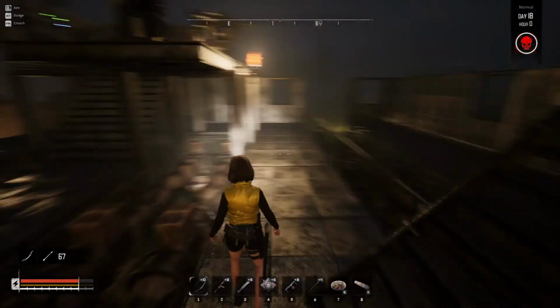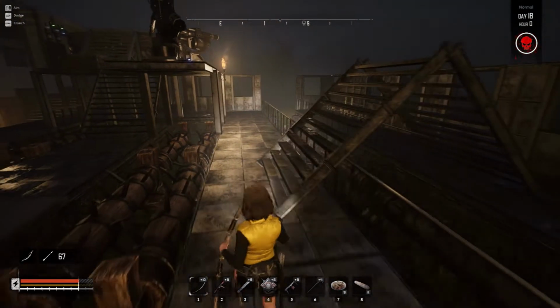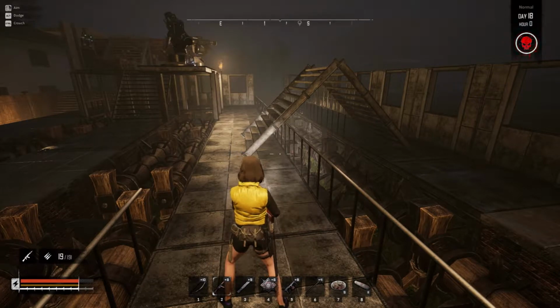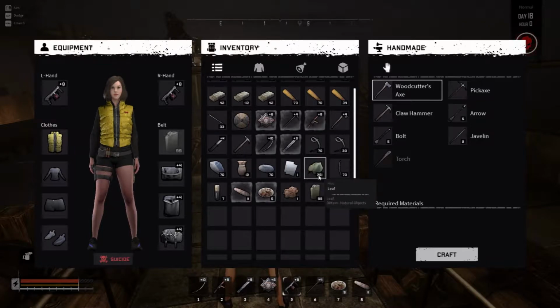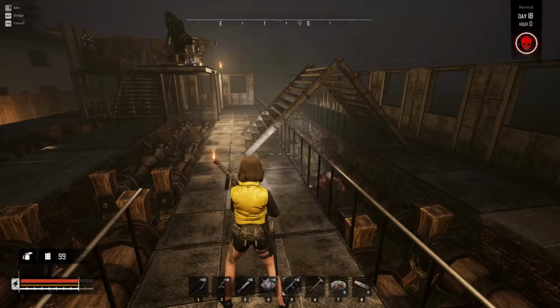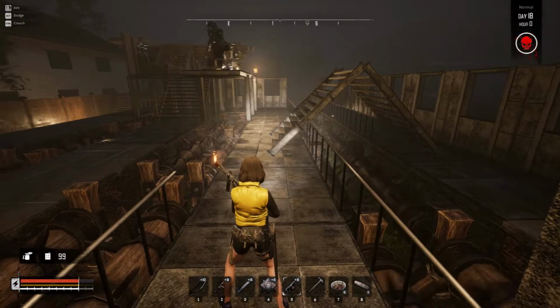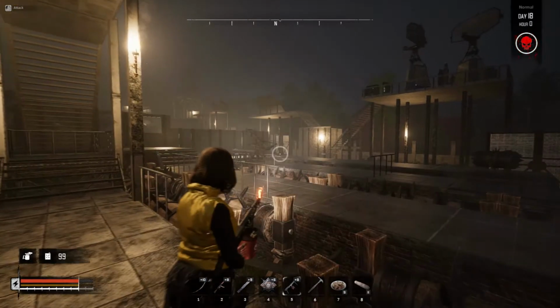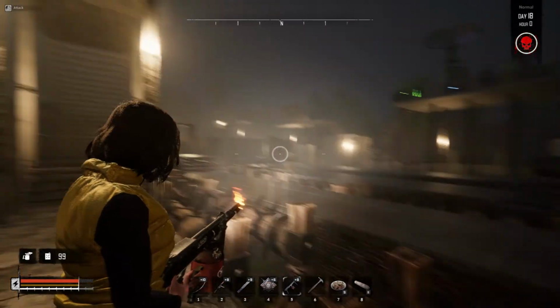Okay, here they come. All right. Oh, let's see how this is going. Let's see how many bullets I have there. Have some bullets there. Let's see. Take the hammer. Good. I do have the stairs now.